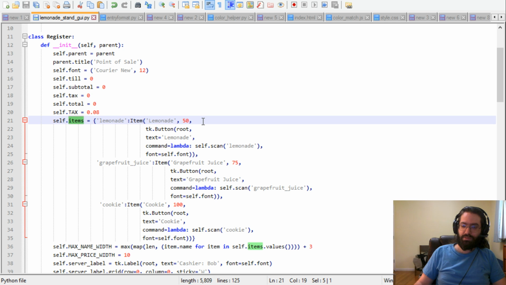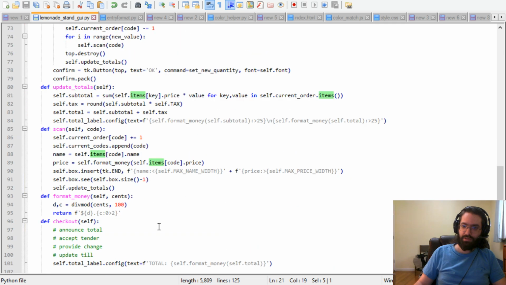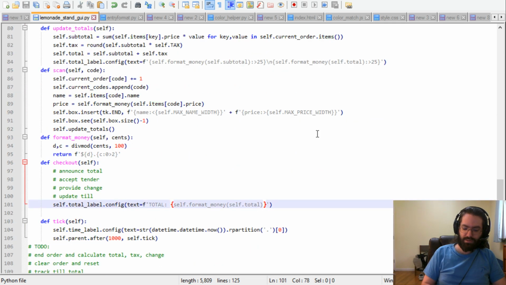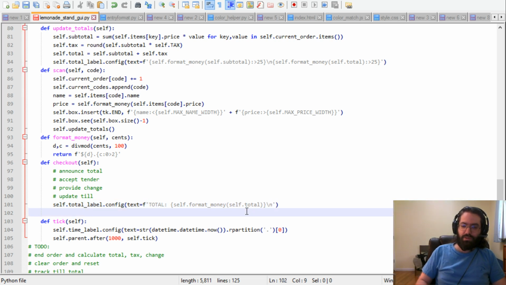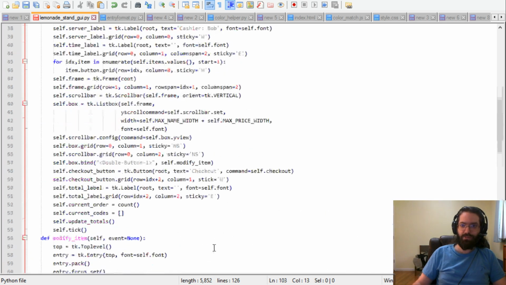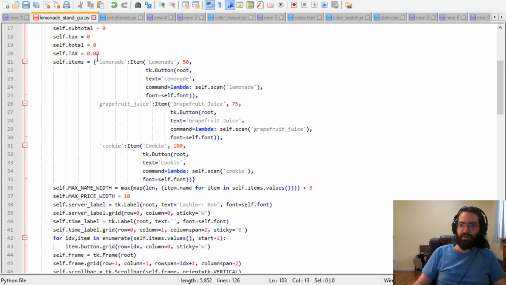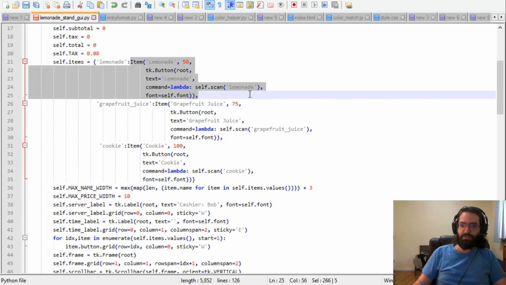For item in items dot values, item, okay. Let's have new line after that. New line. For item in items dot values. So now we're graying out each button, and we have this dictionary of items, and we're saying we want each item in it. So we're going through the values, and we want to say that items button has what's that attribute called?